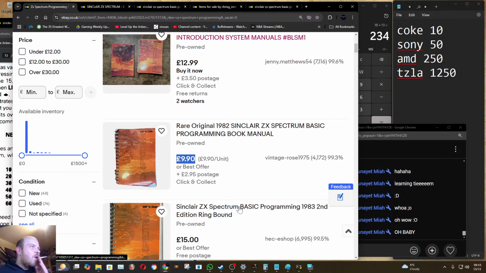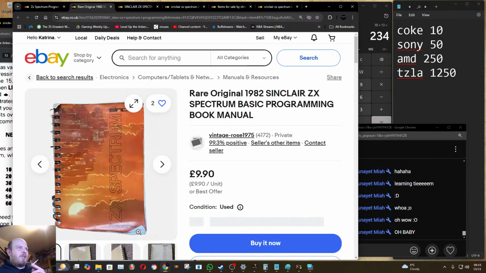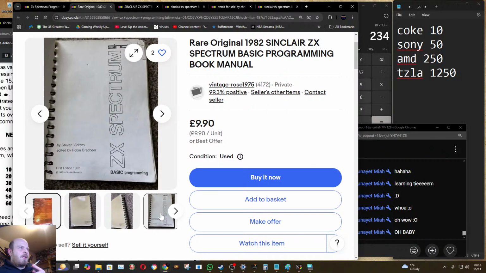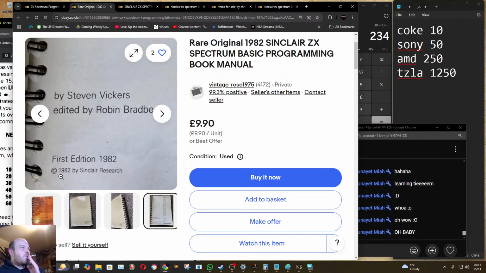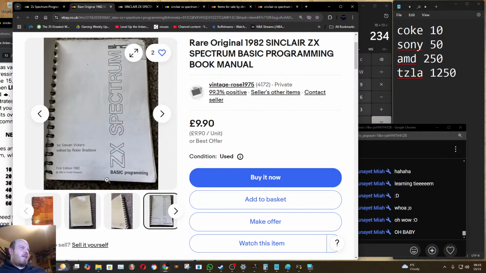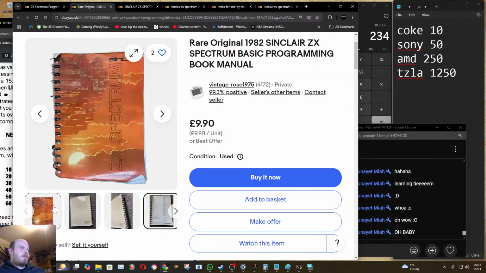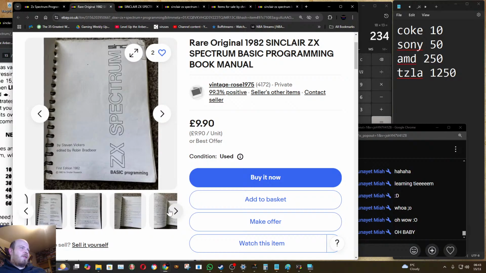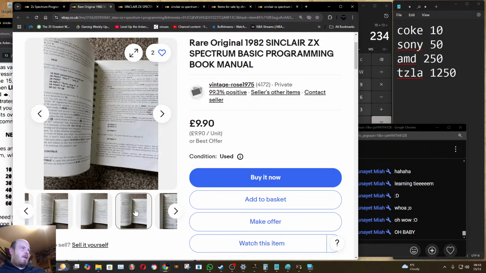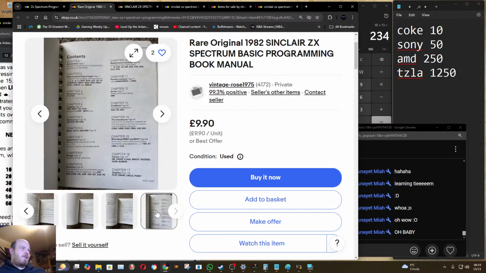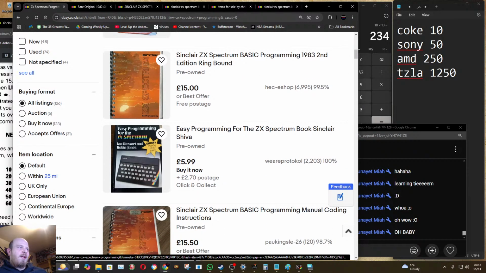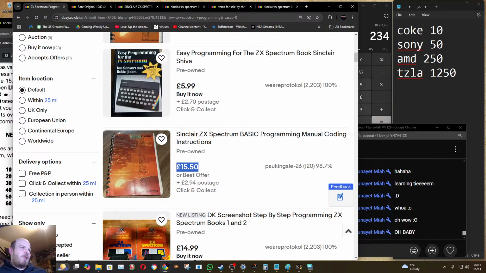$9.90. But look at that, Mia. That one's really beat up. You see that? Like someone has read that book. And you see how it says the first edition? Hey, it's even got the name Brad in there. I don't want the beat up one, because you see all these pages of hacks. Bare pages of hacks, right? The worst thing about this, Mia, is I've read this book before, but I just don't have it anymore. So this one is 15.